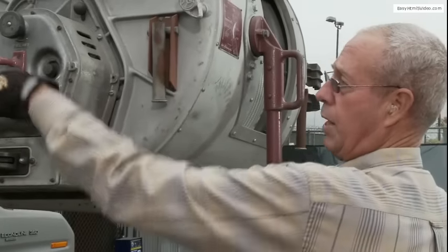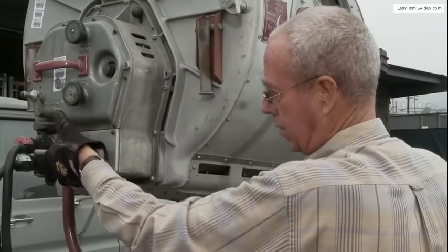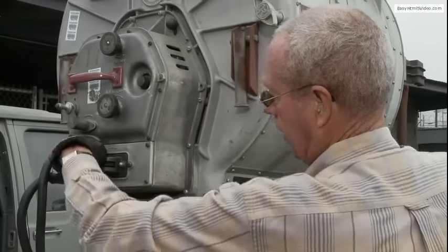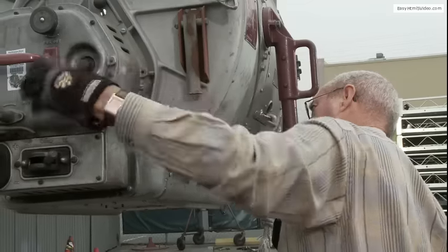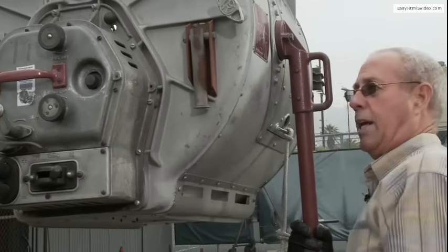We just turned the unit off. I'm going to check my carbons — a good operator will always check his carbons to make sure they will touch when you strike it again. I'm going to align it — I bring it up here, everything is aligned. Now we're going to turn it on, take the striker, and adjust: I'm adjusting the negative down, I'm bringing the positive out. Beautiful. I'll check my speed here — just like a good cook, we've got it going.